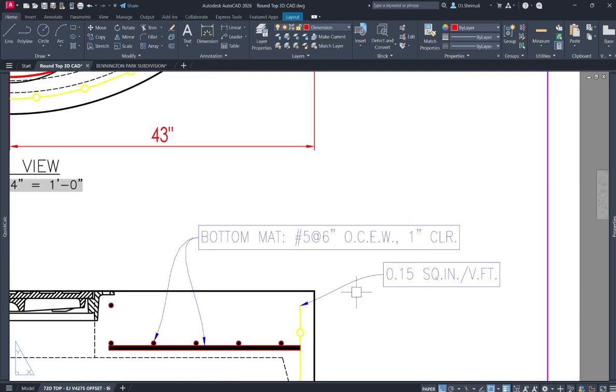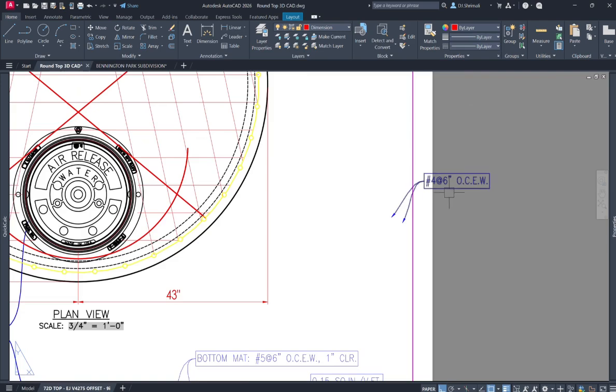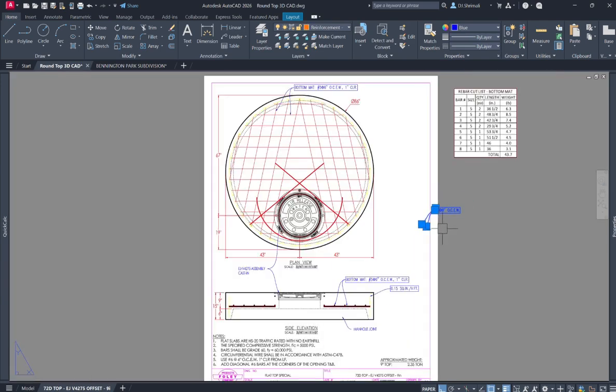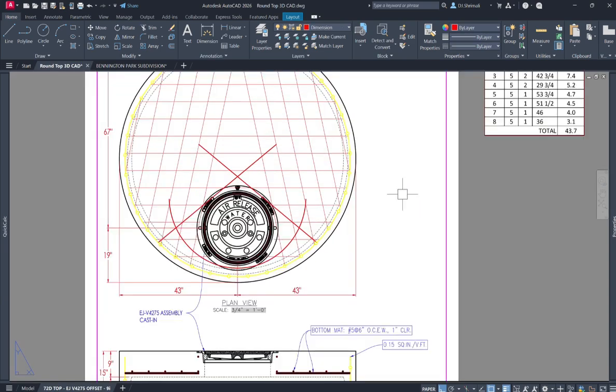I'm going to update the area. The engineer is going to provide you that area. Usually it's fixed for each top size, so that 0.15, I guess, is for a 60 top. For a 70 top or 2 top it's different, and I'm going to show you in a while. We don't need that tag.